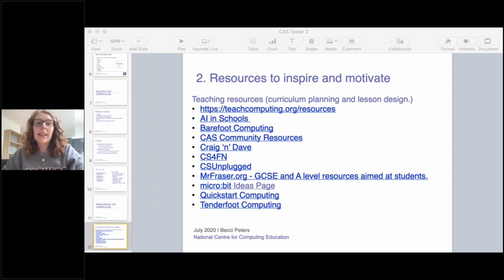The one thing that I would say is the NCCE resources are designed around one lesson a week. So each unit is 6 lessons, so it ideally would fit into a half term with 1 lesson a week. And the plan is to have 6 units for each year. So if you are on 1 lesson a week, which the majority of people probably are, have a look at them because they are designed in that way. You know, there might be things that you want to amend slightly, which is perfectly fine, but I would definitely suggest that as a starting point.